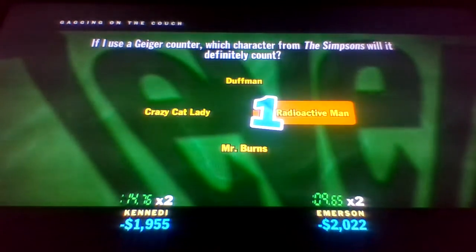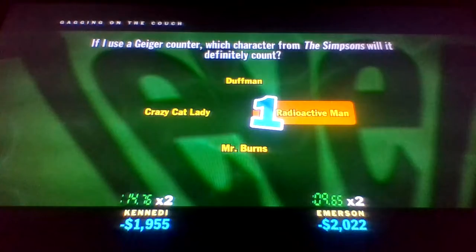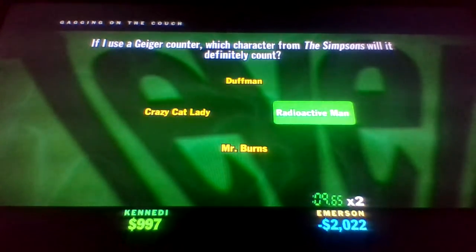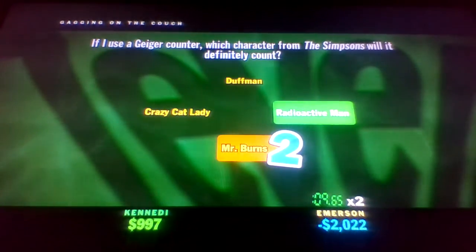Player 1. The Geiger counter is an instrument used to pick up radioactivity levels, so it would definitely pick up Radioactive Man. Radiation can last thousands of years, or a couple of seasons less than The Simpsons. Player 2, it looks like you got burned.